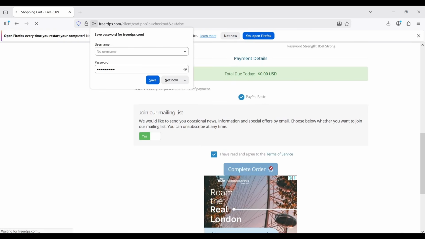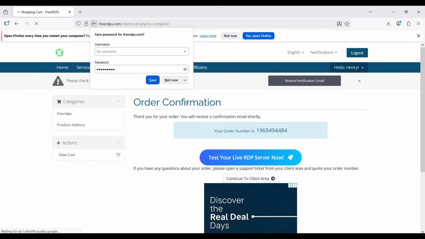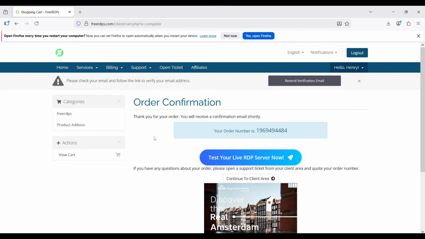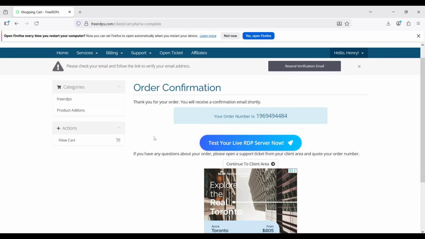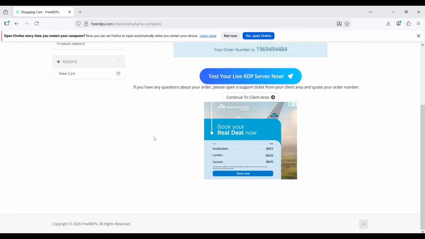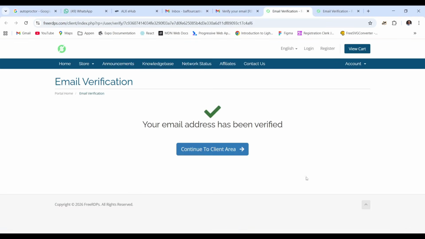Complete the order to proceed. Check your email for a confirmation link and follow the instructions to verify your email address. Great! Your email must be verified by now.